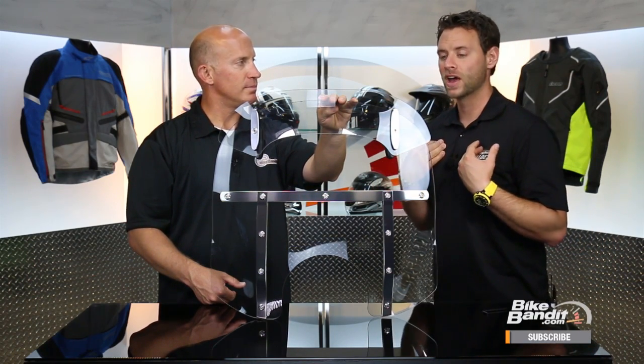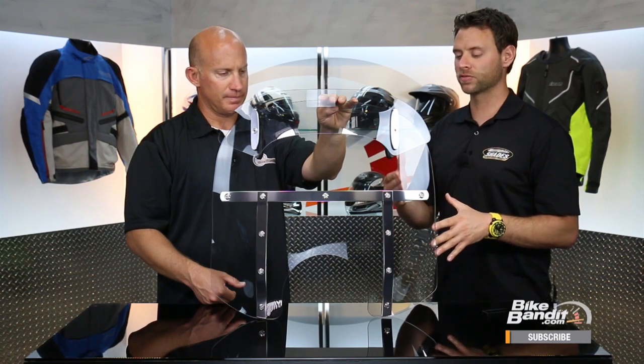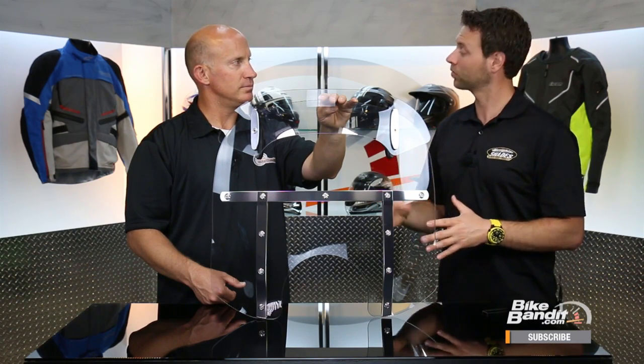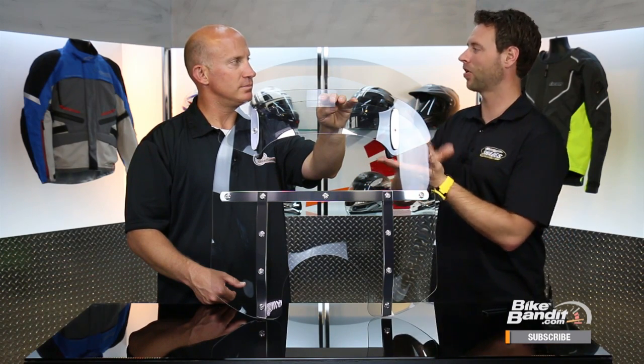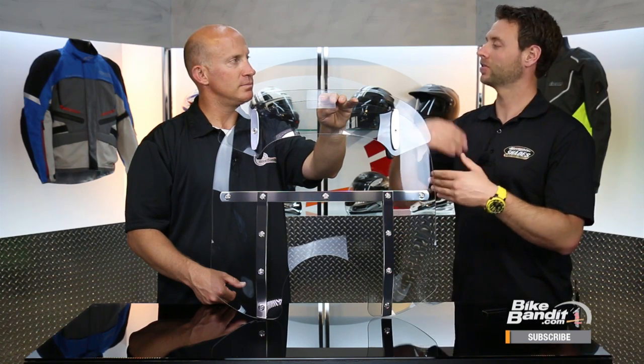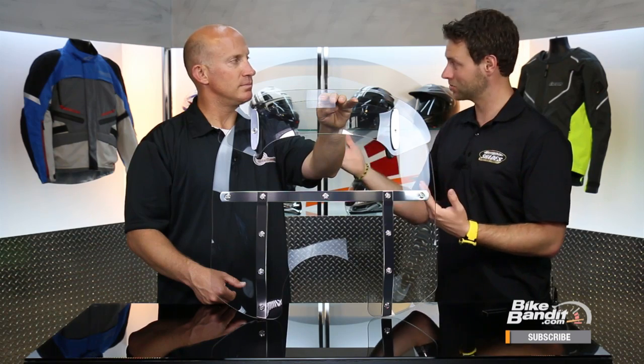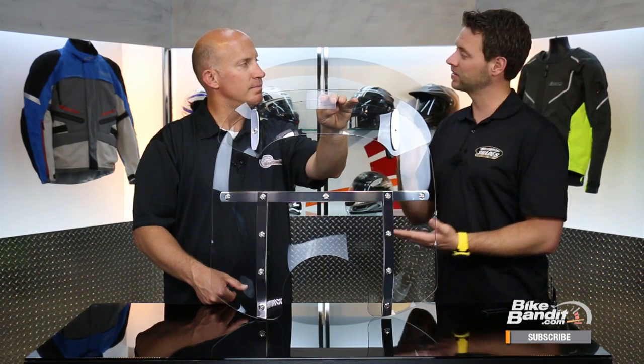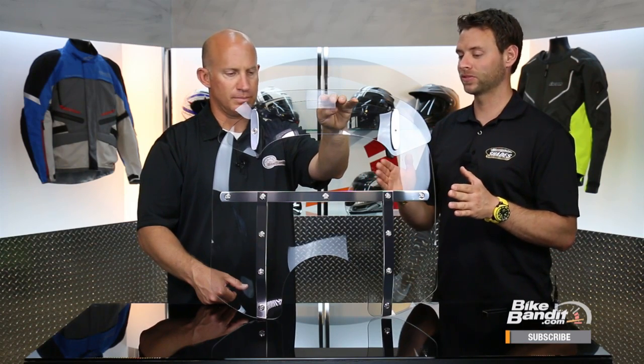Personally, when we were in development of this, I took it for a ride. I typically use a 19-inch shield. Just to test the versatility, we put the smallest one on - 13 inches tall, everything in the lowest position. I was looking so far over it I really didn't even notice there was a shield on the motorcycle. Up to about 50 miles an hour, it gave me all the protection I needed. Then we put it in the tallest setting at 16 inches - three inches shorter than I would typically run - and it actually gave me better protection than that big 19-inch shield did.